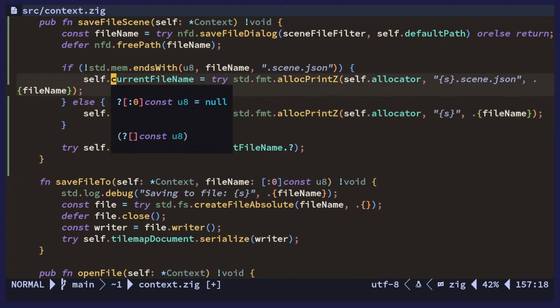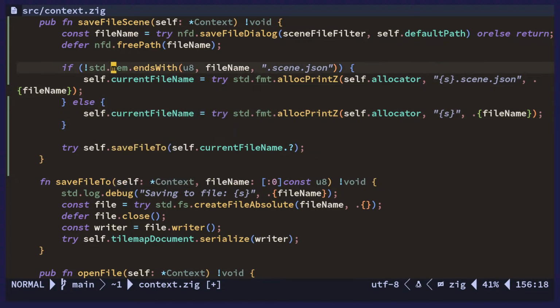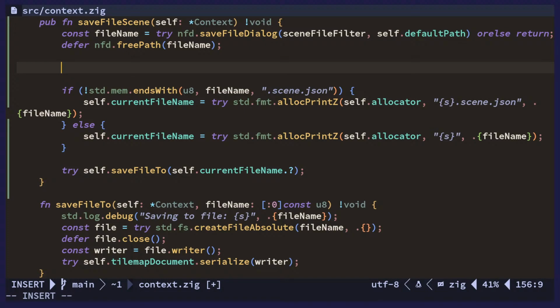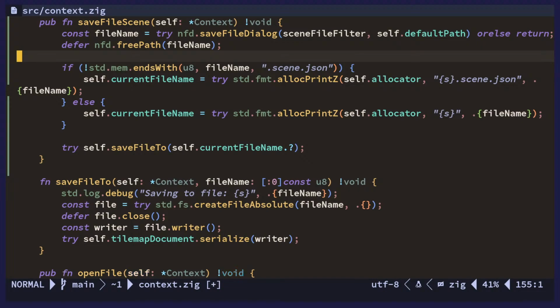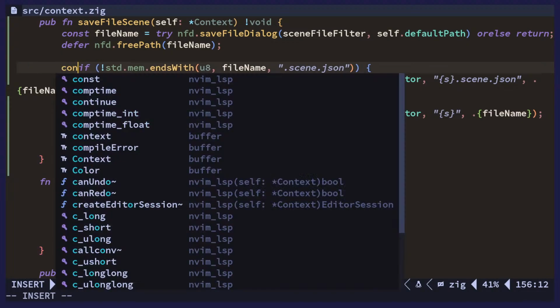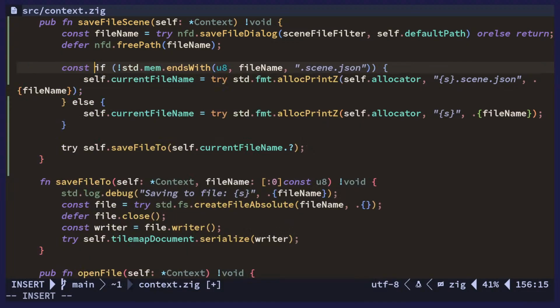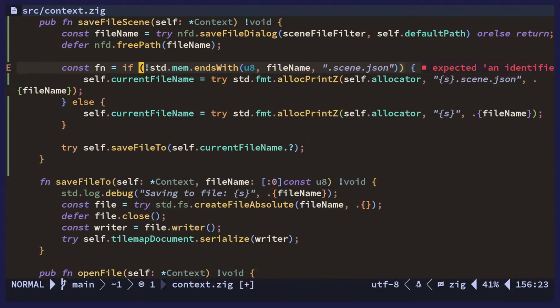Well, actually, this should not be current file name. This should be something that we specify here. So let's just do it like this. I'm just gonna call it fn. Well, fn might not work because it's a keyword.